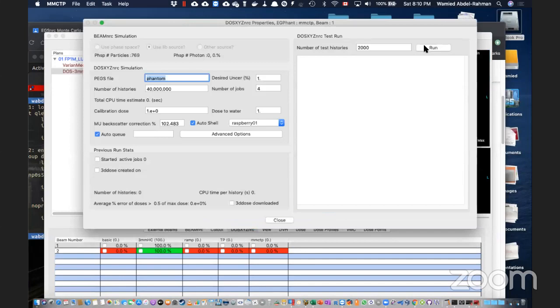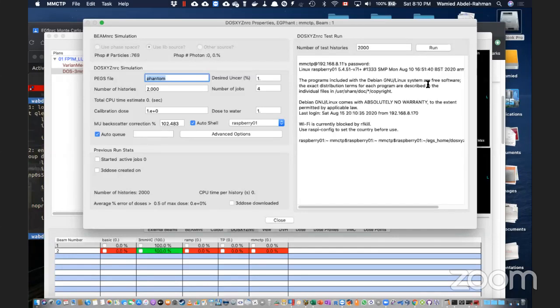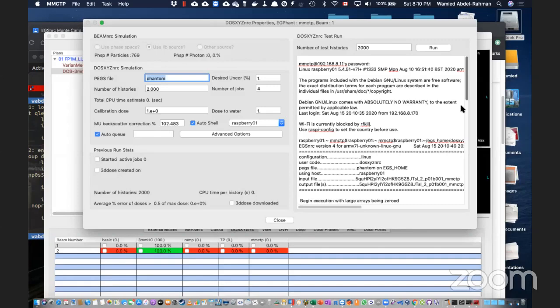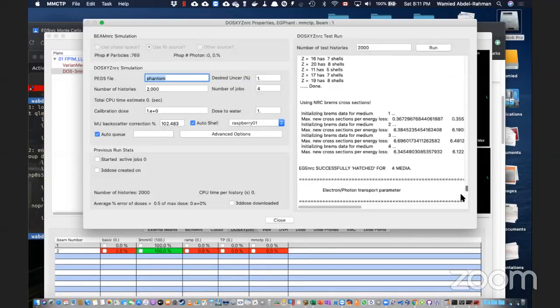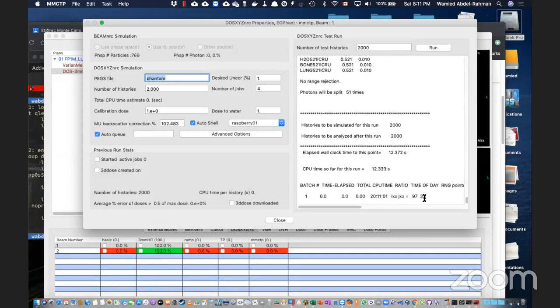So let's see if this runs. Okay. I'm suspecting this is not going to run because there was a problem with the phantom. Did not assign the boxes correctly. See, now it's using the materials, assigning these materials, but I tried to run it and it wasn't going fast enough.